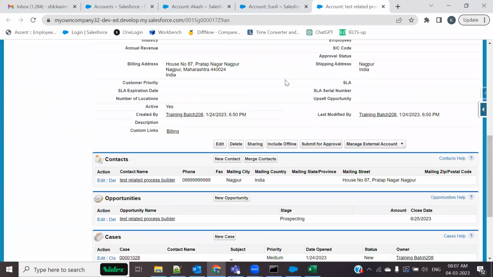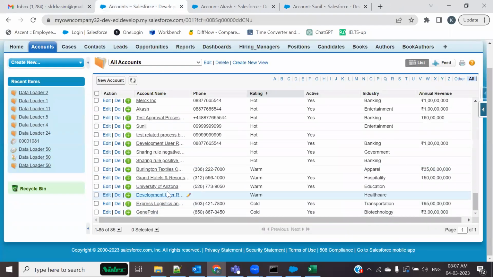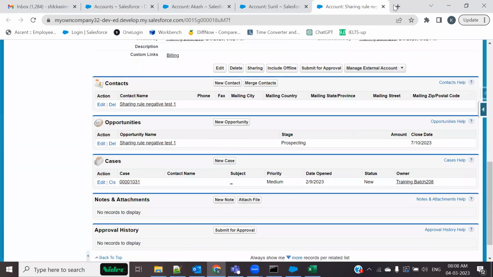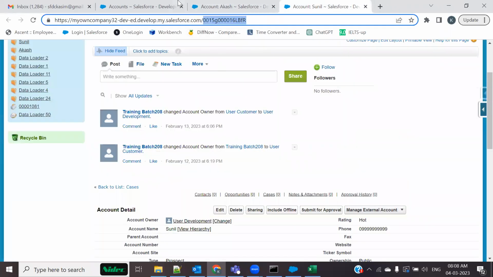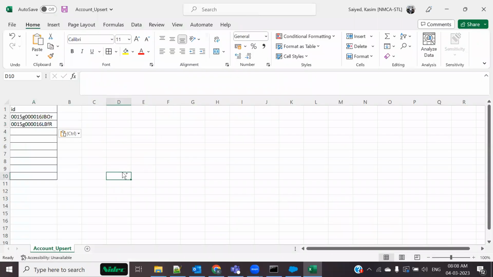Maybe this one. What about this? This is also. All right, then let's try with these two only. So we have the records of Akash and Sunil, right? I have these two IDs. Let me save this first of all. Now I'll repeat the same process.